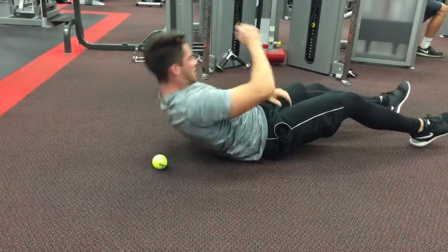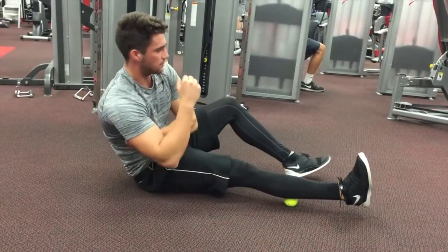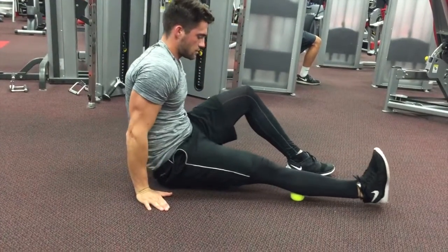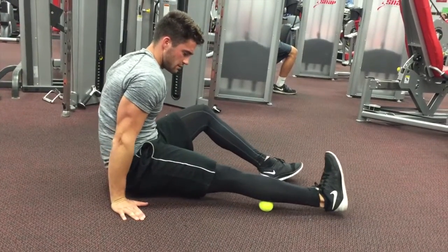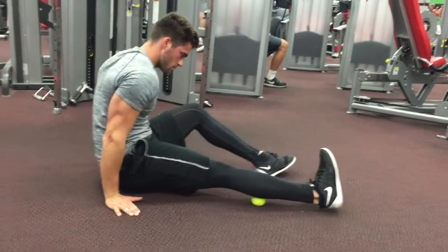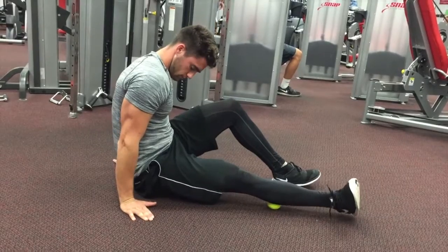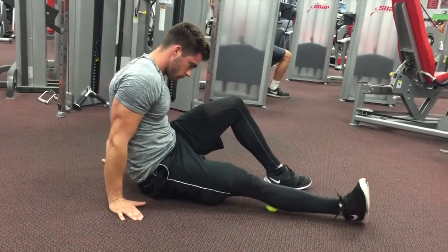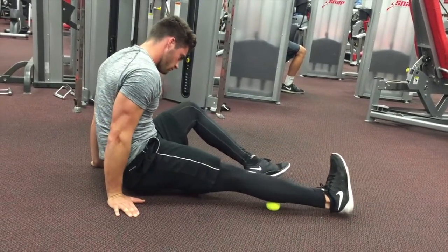That's really the key to everything with foam rolling. After I do my shoulder, I like to get my calves. My calves are really difficult to pinpoint with the actual foam roller, so that's why I used the tennis ball for this. I thought this was really effective and useful — I had a knot right in my calf from sprints. After I got one side of my calf, I did the other side, slowly finding the point that was most painful.